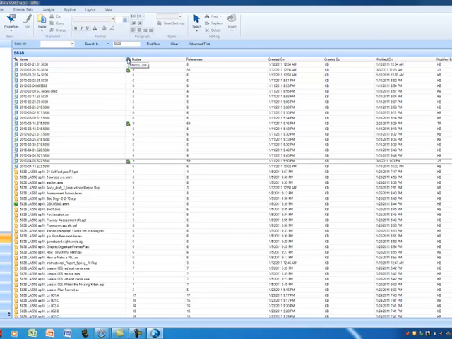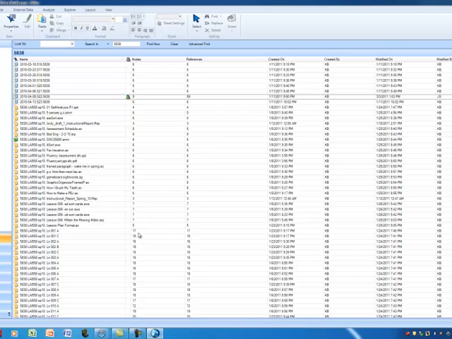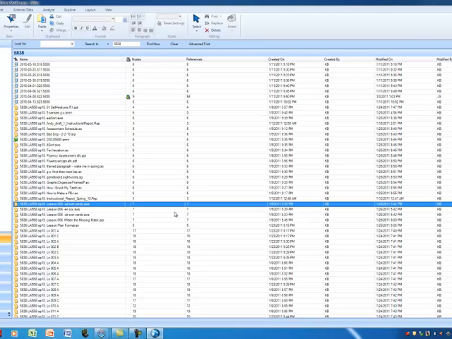The next column here tells you if there are any analytic memos attached to this source. You can also click on this and it will take you to the memo for that source. This column tells you how many nodes have been tagged to each source. For example, there were 17 nodes tagged for this document right here, 7 nodes tagged for this one here.